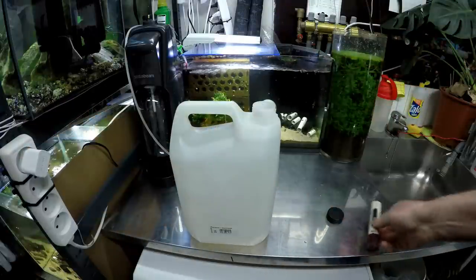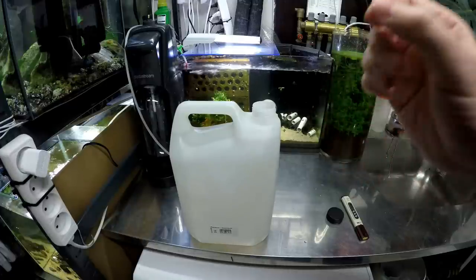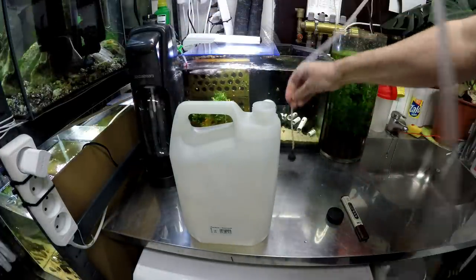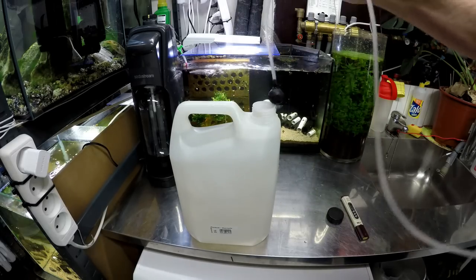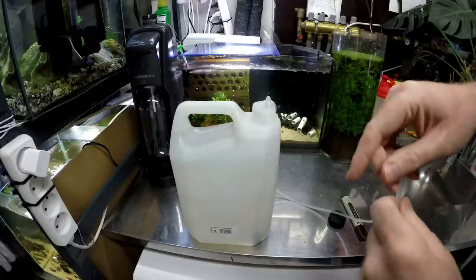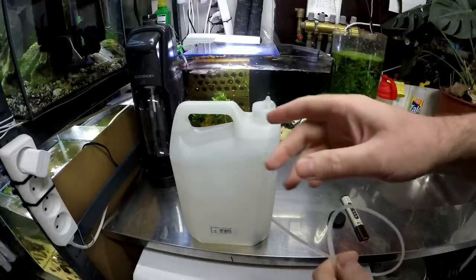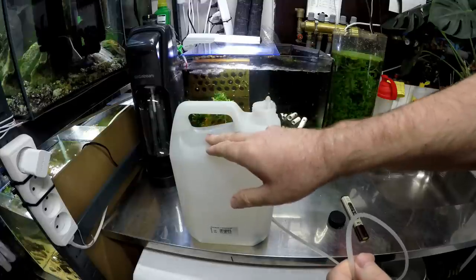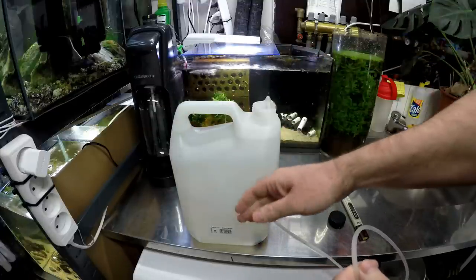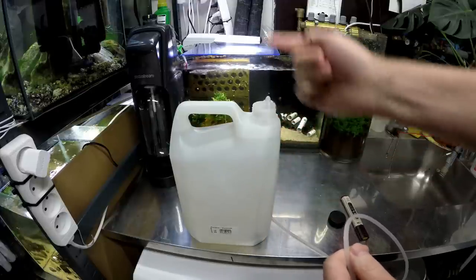Now, as I said to you guys before, there is two ways you can do this that I've done before. If time is not an issue, guys, do it this way because it's much easier. Just take that air tubing that you saw before. Stick it back in, like so, put this up higher than the tank, and drip the water back in, right? Or you can do it another way where you can raise the temperature in here first by putting this whole container in a bucket of warmer water. The water that's on the inside will heat up as well, and then all you need to do is add that water to the tank, right?